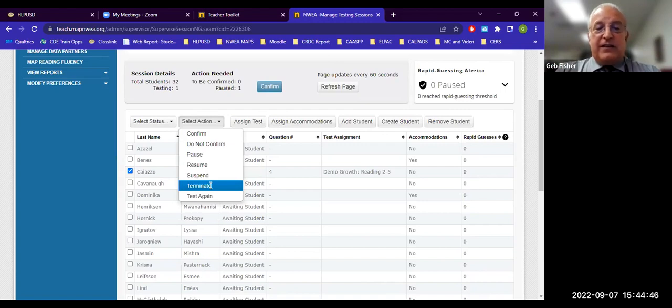Having said this, each of these test banks is well over, they tell us, over 300 questions long. A student should never see the same question the entire year. So even the retesting doesn't give them back the same questions, it just re-enters them in the test bank again. It begins that process of leveling the test back and forth.